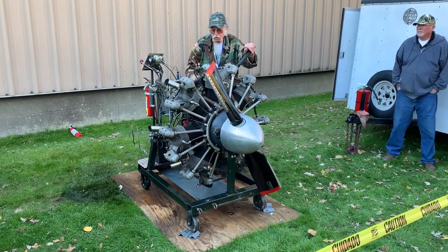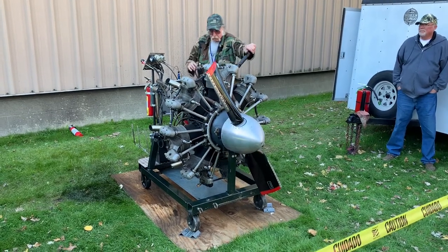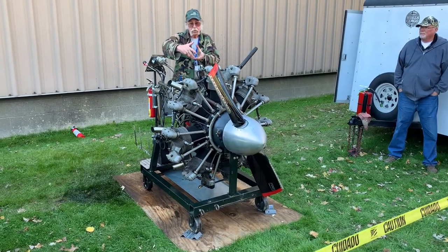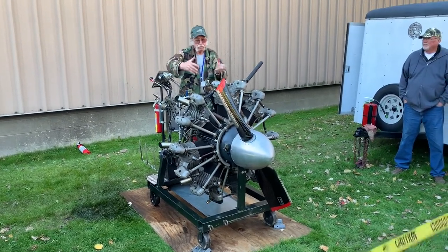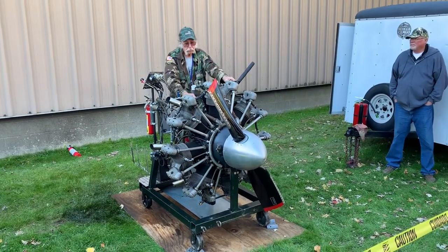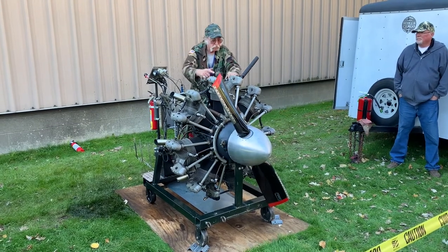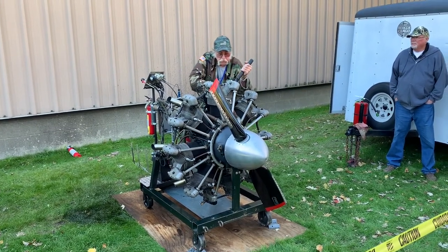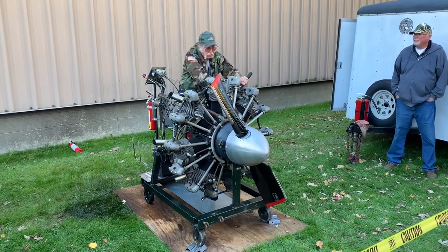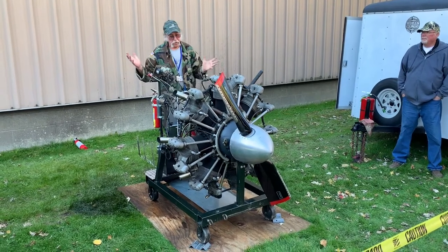Now, this thing also has what they call an inertia starter. The inertia starter, basically, it's a regular starter, but they strap the commutator and the armature so it spins faster. And once it gets up to speed, then they engage it into the flywheel. Or you can start it manually. And that would be a real trick. So you can start it manually on a magneto.